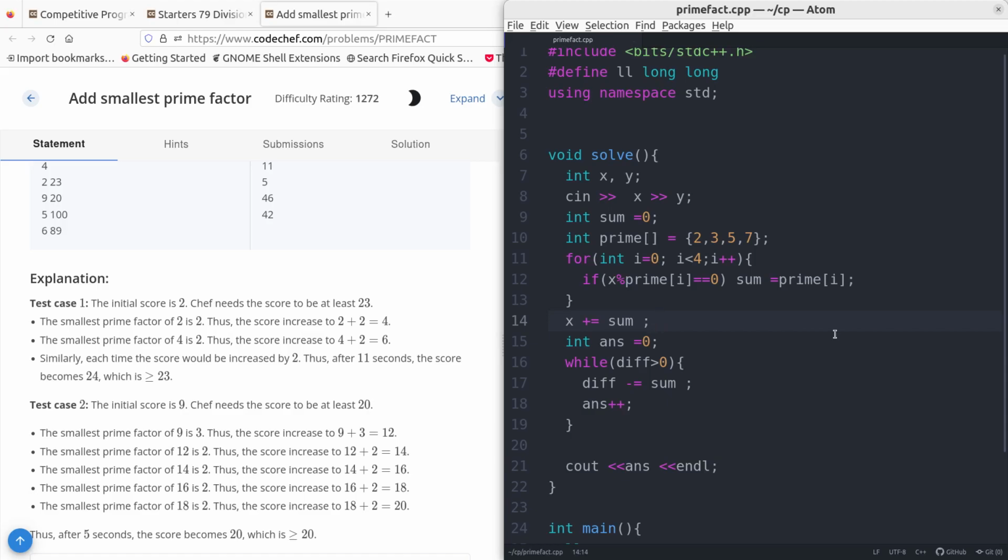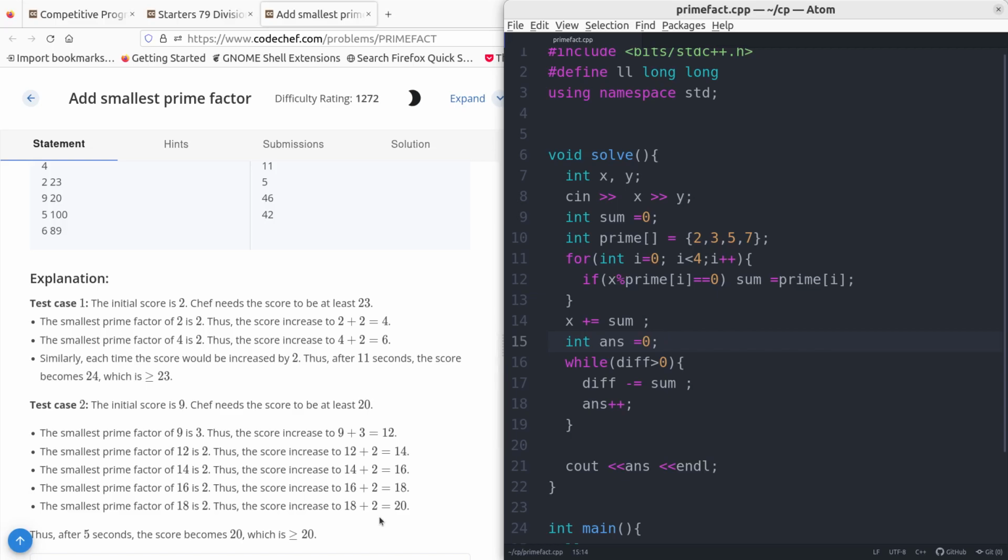After getting the sum, let's take number 2, its prime factor is 2. Okay, number 3, its prime factor is 3. 3 plus 3 is 6, again divisible by 2. Let's take 4. 4 is 2. 4 plus 2 is 6, again divisible by 2. 5 is 5, and double it, you'll get 10, divisible by 2. Again, the thing I'm saying is, for the first time you'll find the prime factor and you will add it to the sum. For the next times the prime factor will be 2, because all the numbers are divisible, it is turning into even.